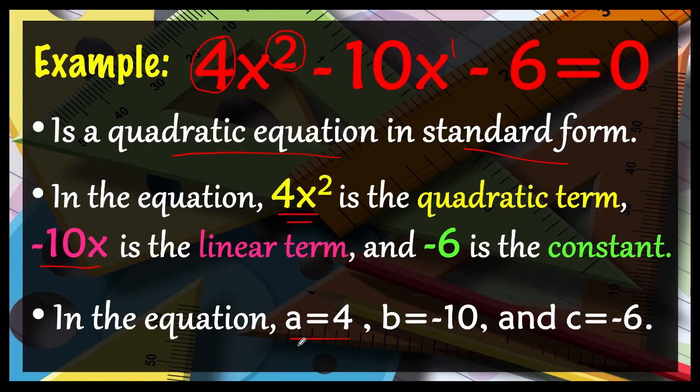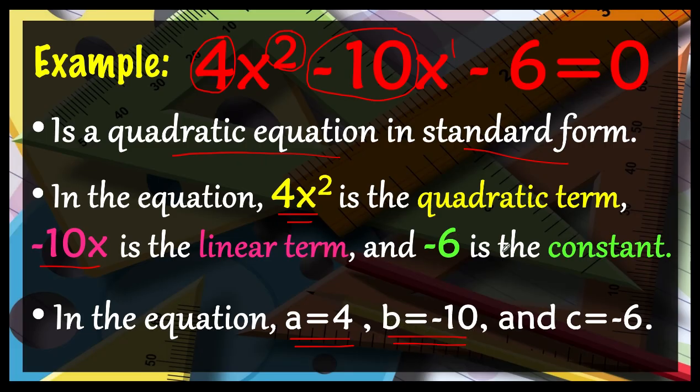So, our A is 4. O, yan, malinaw na yan. Sino naman si B? Si B yung katabi naman ng x squared natin. In this case, si negative 10. O, anak, kasama si negative, kasi sabi ko, kung sino yung nasa kaliwa, na sign sa kanya yon. So, hindi lang siya basta si B, hindi lang siya 10, kundi negative 10. Kapag 10 lang ang nilagay nyo, mali na yun.